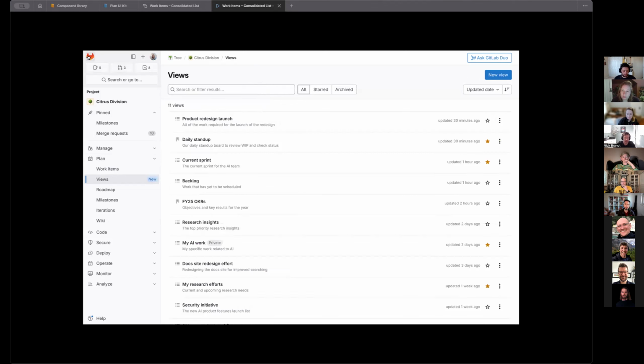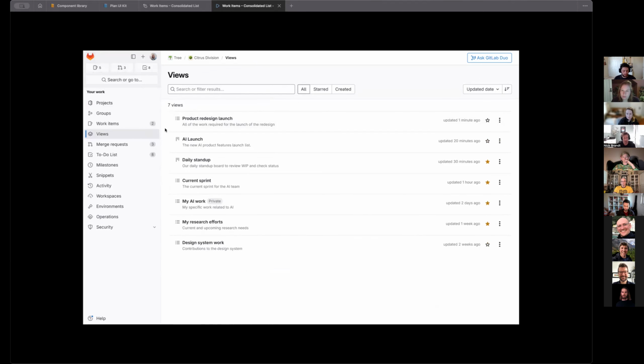But I think if you're looking just at clicks, it can be quite easy to get to a view that you have favorited if we introduce a views section within your work, or have other ways that we have favorited items available within our main navigation. Right now we just have favorited views, but I know there have been ideas of having other favorited items. And if we had a quick way to navigate to those things outside of having to go to a specific location, I think that could be another way to make it easy to get back to saved items quickly.